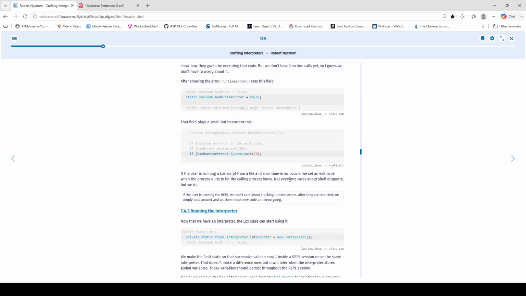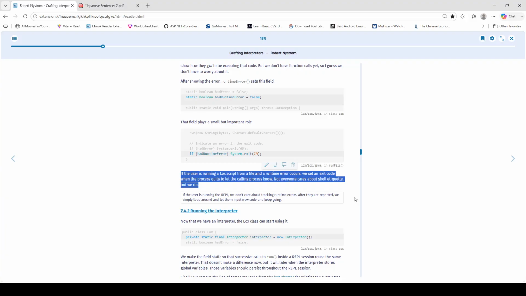Now that field plays a small but important role. So here in Lox.java, in the runFile method, under if (hadError) System.exit(65); we would add this: if (hadRuntimeError) System.exit(70); So if the user is running a Lox script from a file and a runtime error occurs, we set an exit code when the process quits to let the calling process know.